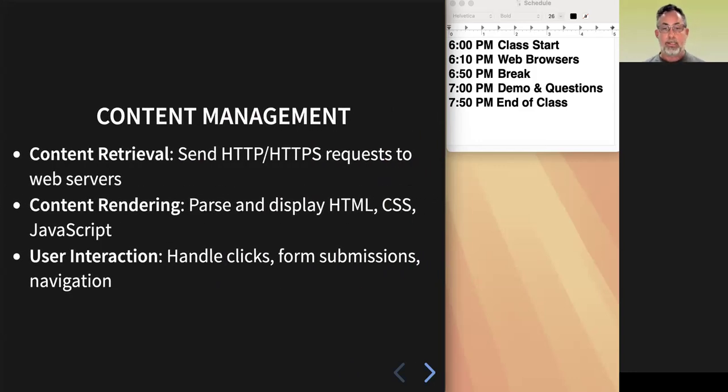So first of all, it does that web page request. That's what we call hypertext transport protocol. The little S over here means secure. We like secure. Secure's good. It shows us those HTML documents. It reads the rules on how to present them. That's what these other terms are. This CSS, those are the rules for presenting the document.